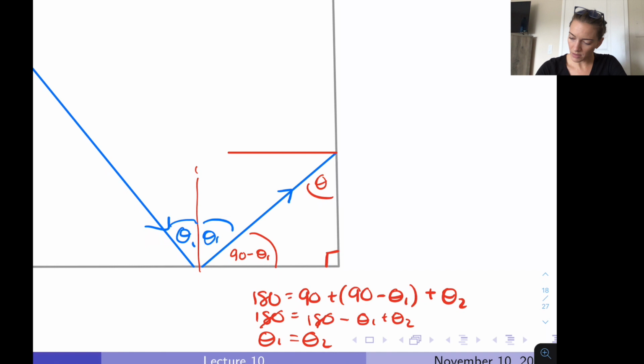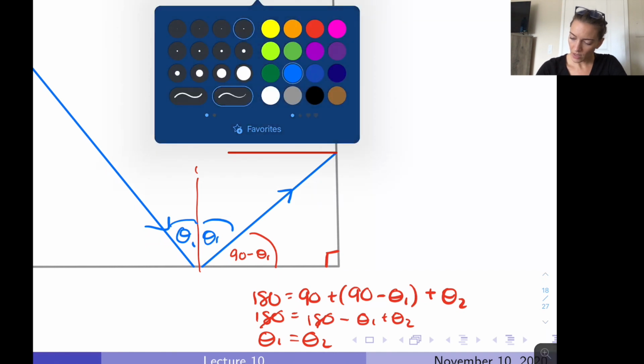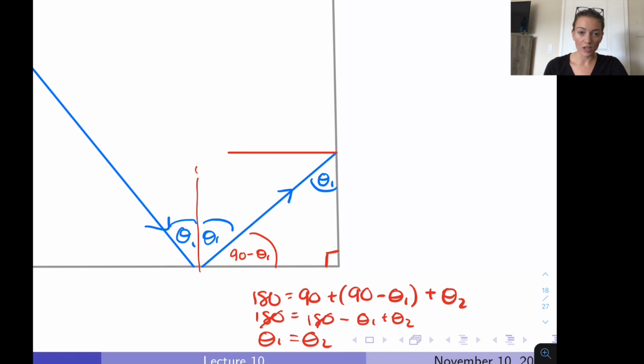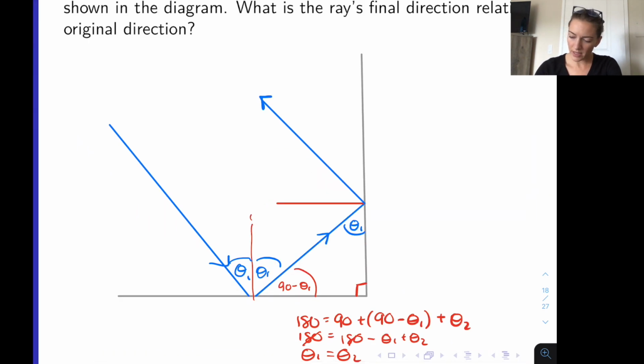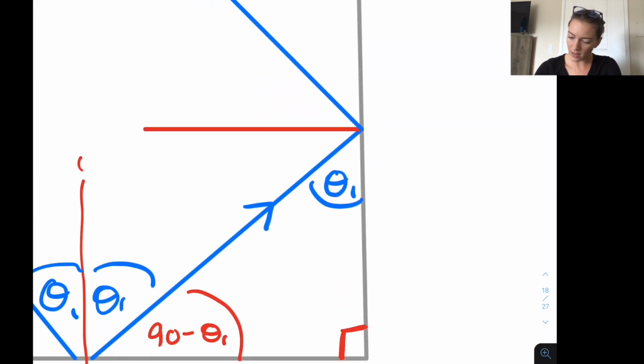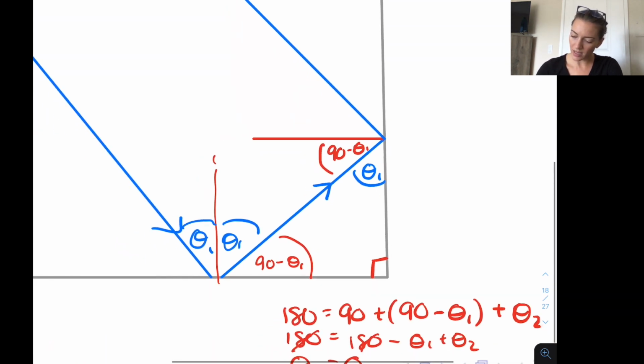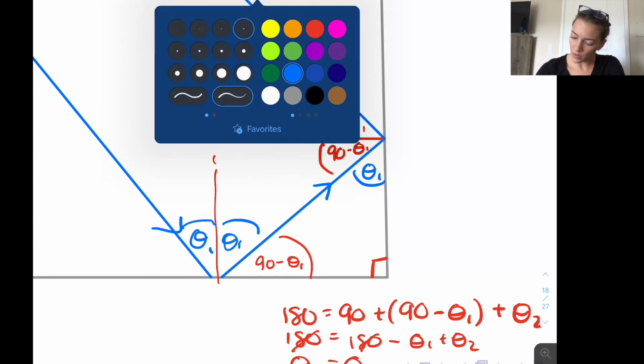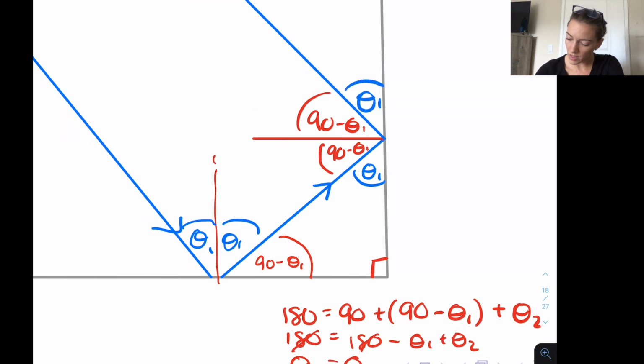So we've got theta 1 there, so let me make that blue. So this angle here is theta 1. So now when this ray hit this mirror, it's going to be reflected again, right? So it's going to be reflected out like that. So now we can see that this angle, so again we have a right angle right here, so we have theta 1 here. This is going to be 90 minus theta 1, right? So its incoming angle to that mirror is 90 minus theta 1, which means the reflected angle is going to be 90 minus theta 1, right? And then we also know that this angle is also going to be theta 1.